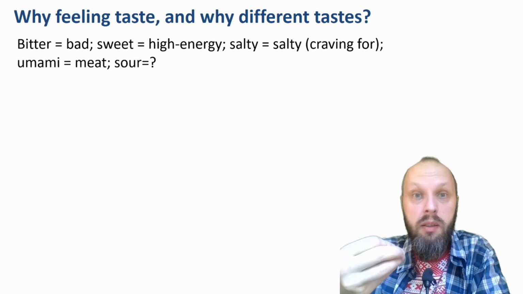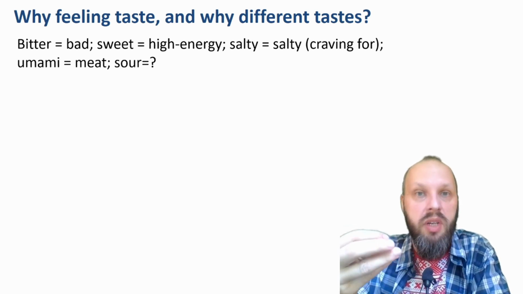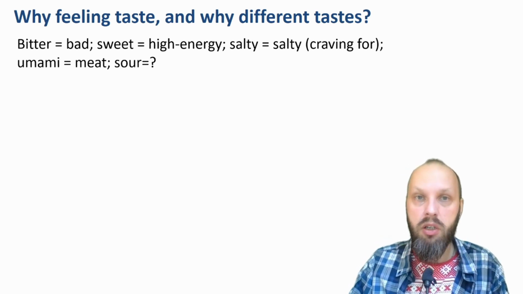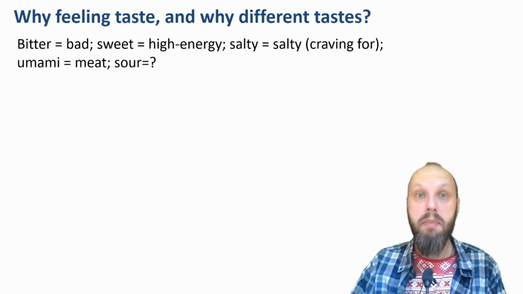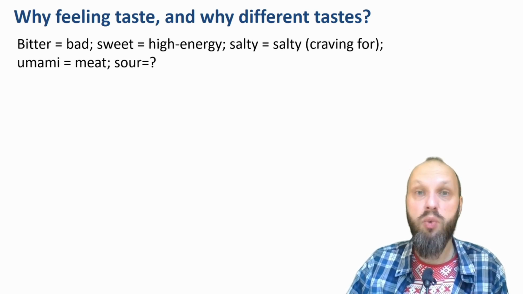But for bitter, there are hundreds of different chemicals that are bitter to us. So this experience of all these chemicals is glued into one impression, the impression of bitterness. Why? Because they're bad. Basically everything that's toxic. Think about it. If we identify it in the food, we may survive.